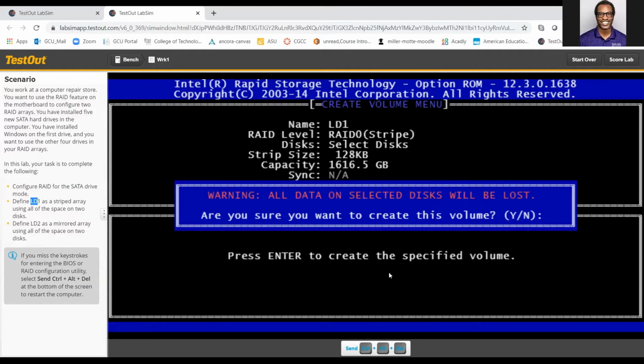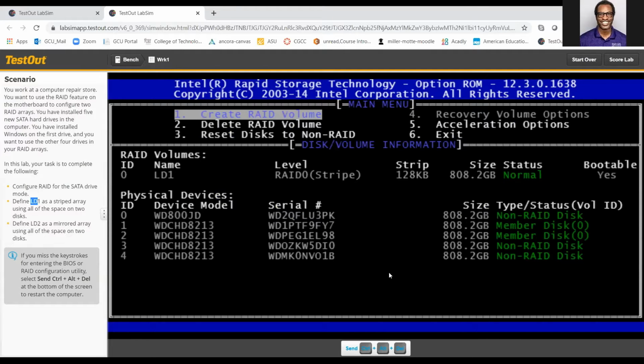We get our little warning that this RAID will be created and everything on the disk will be lost if we have anything, but we know that these disks are just essentially allocated for this array. So we select Y for create. And so you see here that we have disk 1 and disk 2 are now a part of RAID 0, remember disk 0, okay?